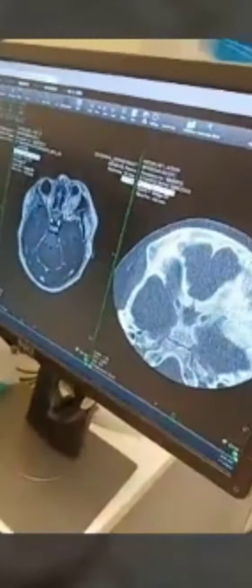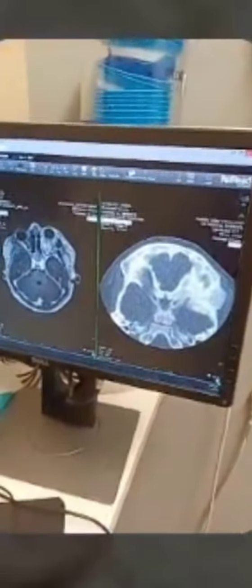This kind of illustrates the most where it's gotten bigger, but you can see if we compare back to June — September of 2023 versus now — the eye has gotten pushed out a little bit more and more proptotic over that last period of time since the surgery. The reason why that's important is they did get a lot of it out at surgery, but what it turns out we've learned is that this is likely not a simple low-grade meningioma. This is most likely a faster growing grade 2 meningioma.